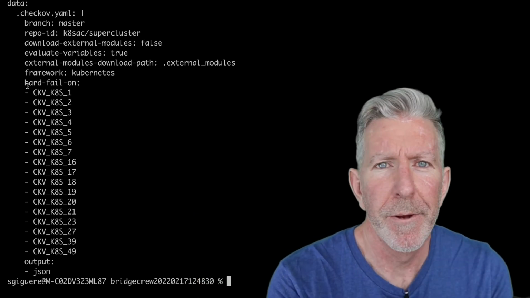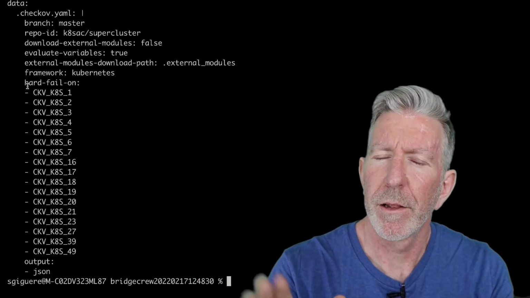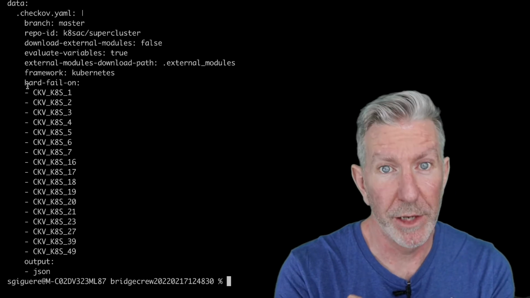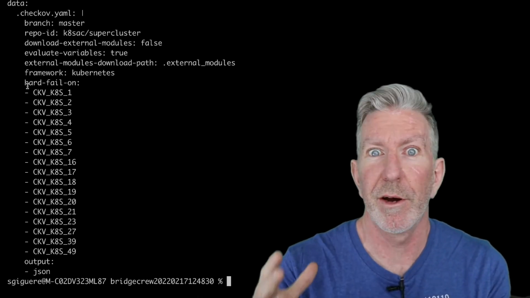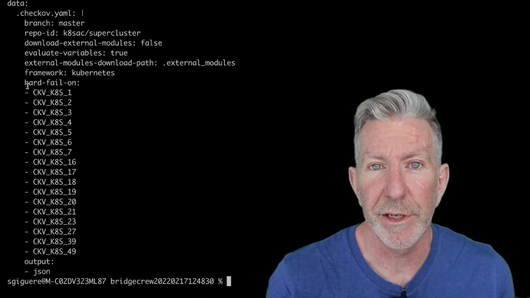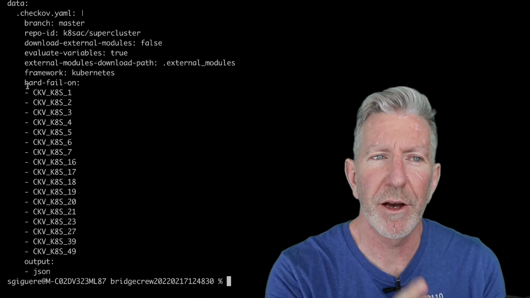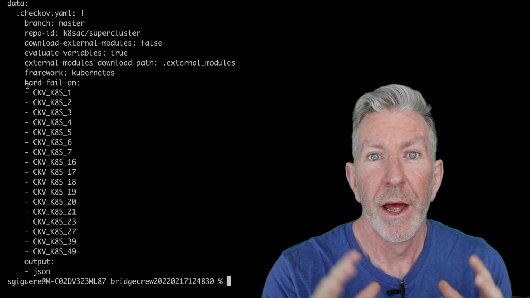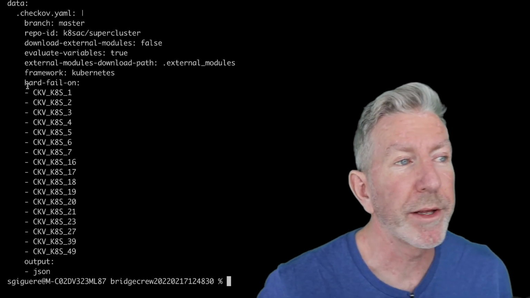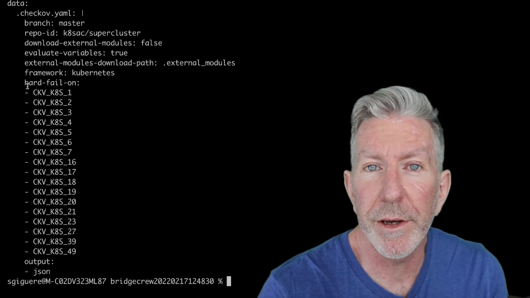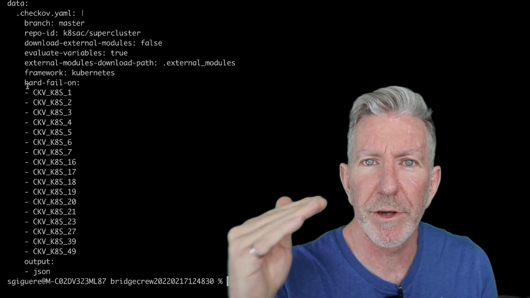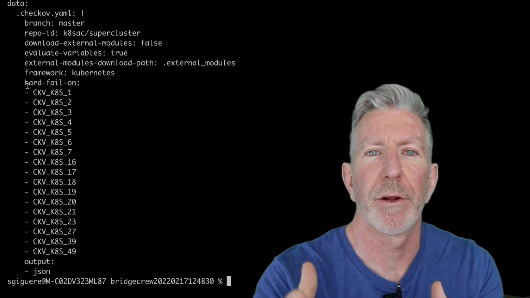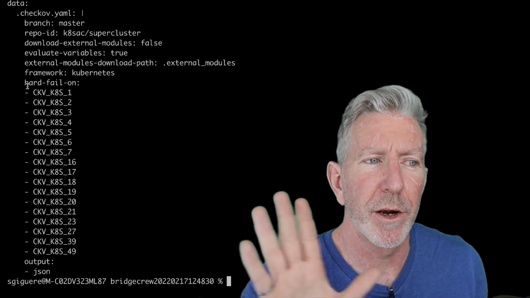Consider an admission controller like the bouncer in a club. The bouncer's not looking for your history, doesn't want to know if you've got issues at home. It just wants to know you're wearing the right shoes and you're not carrying a baseball bat. And that's kind of what this setup is. Now, as a security team who might be deploying this, you can change this. You can go look at all the different possible rules that we could deploy, and you could really extend this hard fail or reduce it at your leisure. But these are what we think are sensible defaults.